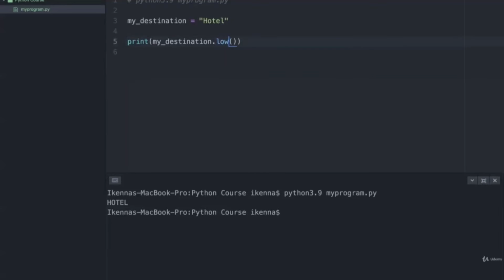If we use the lower function, we should have everything changed to a lowercase. So we can see the capital H has now been set to a lower case h. So in Python, we also have the ability to manipulate strings using functions. A function is simply a block of code that performs a specific function. So in this case, our functions are manipulating whether our letters are in capital letters or in lowercase.